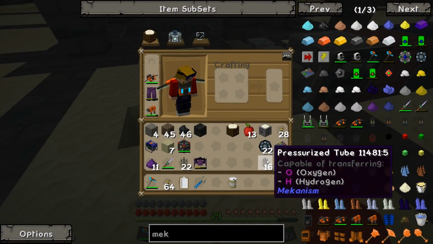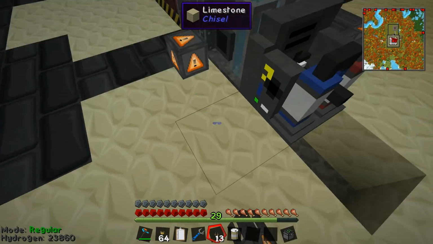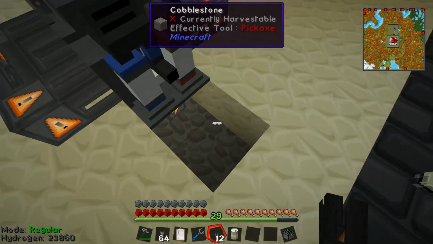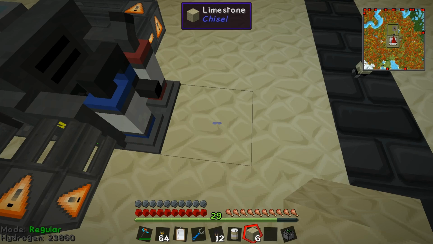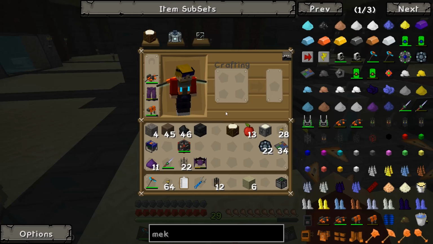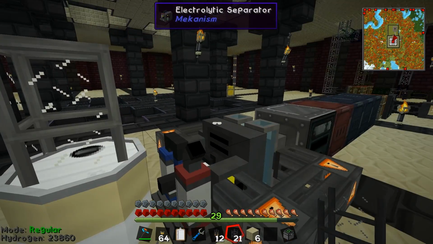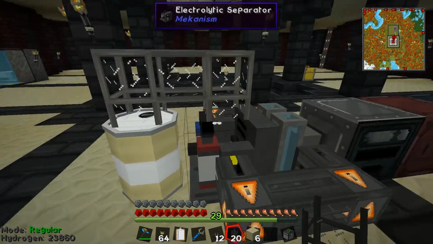Okay. And now I can go ahead and take these pressurized tubes and hook the sides up, because I'm going to need the elements that come out of either side. And with that, I can go ahead and cover that hole up. Put the tank down, put the drum down that's full of brine, and take a mechanical pipe, pop it over the top like so, and this should work in entirety.